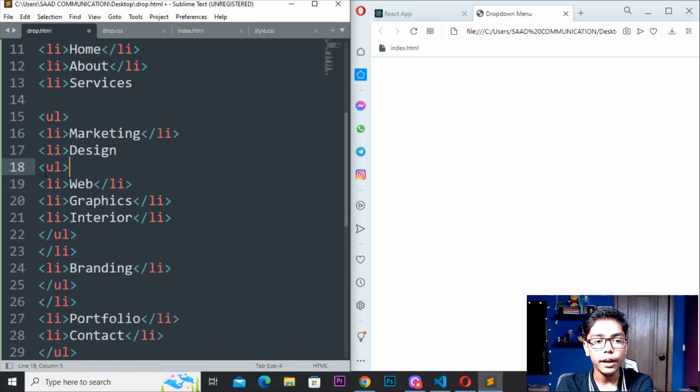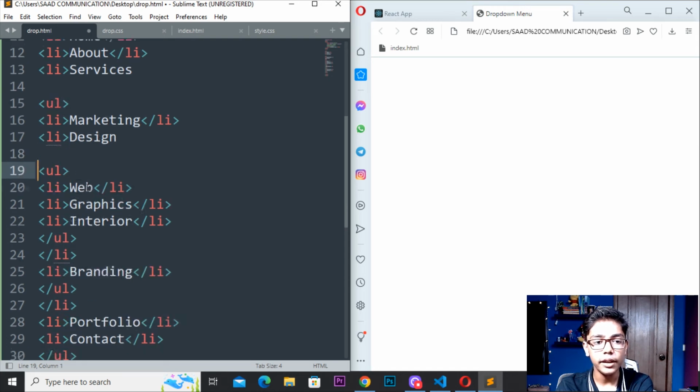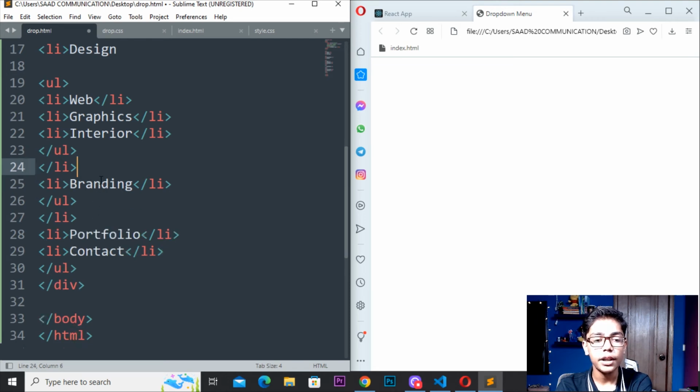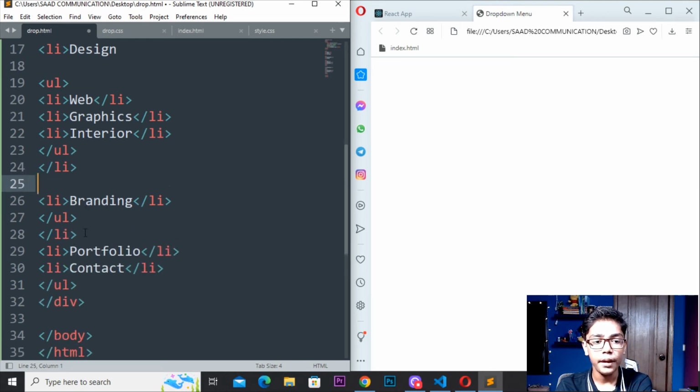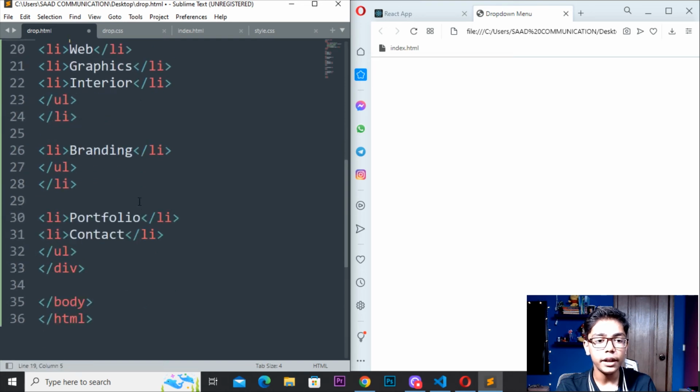So now I've again opened this UL. You can see I've opened this UL here. Then again I've opened UL and closing here. So this is the UL which I have closed. Then I have again made this li tag and I have closed here. So this is the thing which I have done here. And if I show you here, you can see. Then in the end I have closed this UL tag which I have opened here. So when you are done, you just have to press save button, reload here.